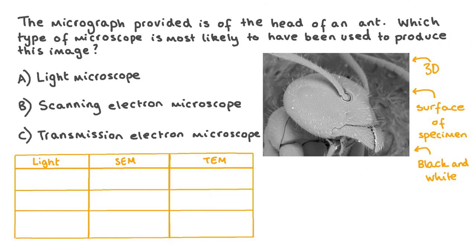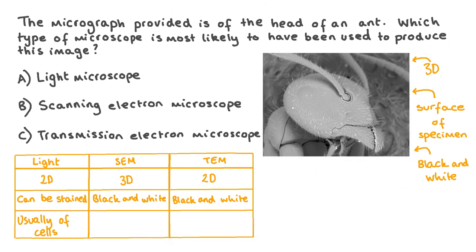Scanning electron microscopes can be shortened to SEMs, while transmission electron microscopes can be shortened to TEMs. Light microscopes and TEMs both produce 2-dimensional flat images, while SEMs produce 3-dimensional images. Light microscopy shows us the natural colour of specimens, which may also be stained with dyes to produce high-contrast coloured images, while images produced by the 2 electron microscopes can only be black and white, though they might have false colour added later. Light microscopes have the lowest magnification of the 3 types, and therefore they tend to be used to view and distinguish between cells within tissues, or visualise entire small living organisms.